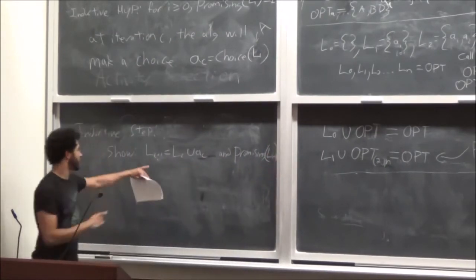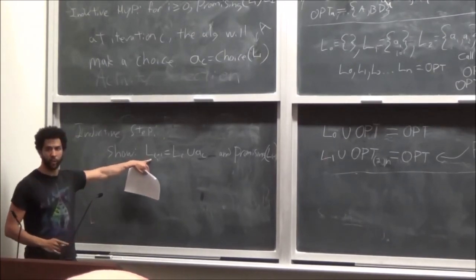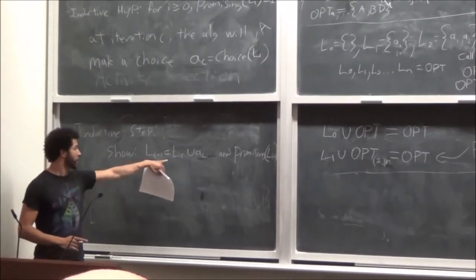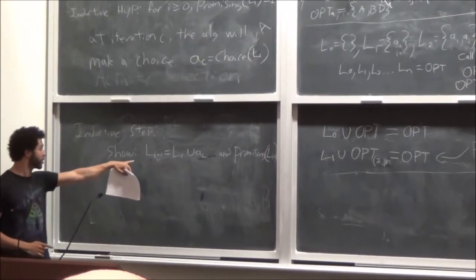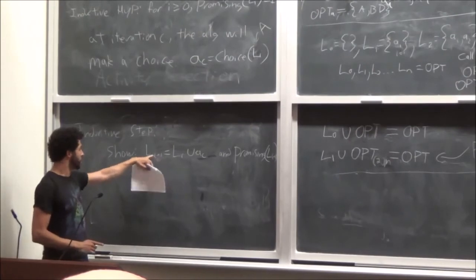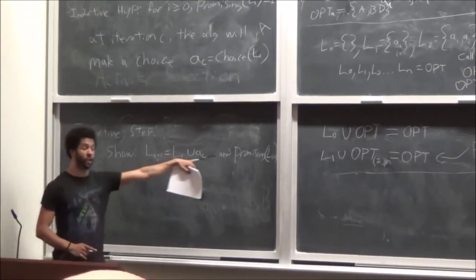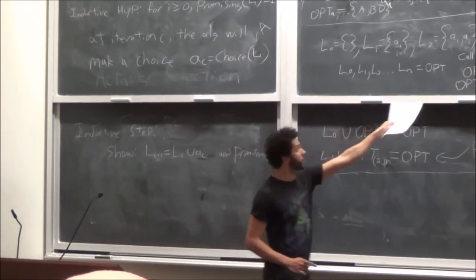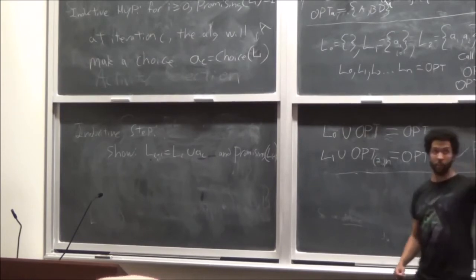Does that make sense? So now we have something that we can kind of work with. We have this idea that we're going to step into a set, right? Where if we take the union of that set plus our current choice at iteration I, so we look forward to I plus 1, then we're going to end up with a set that is still promising, that is still a subset of that optimal we're considering.